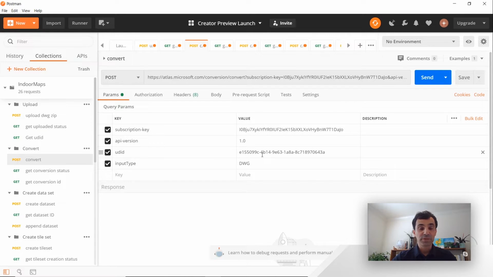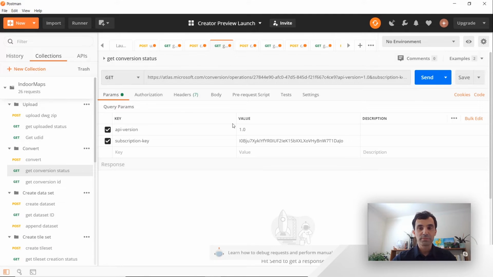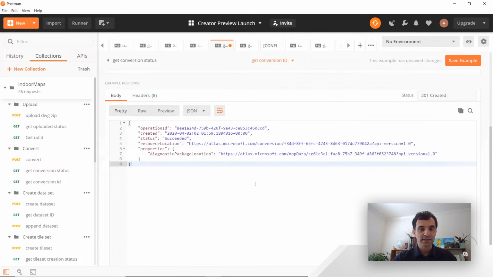Before the conversion, there is a full process of validating the data. Very often, we also run additional logic to make automatic adjustments to help you rework the data. And everything that happens is tracked. As I mentioned earlier, it's made available in the report of the conversion itself. So you see here, you get an operation ID, it's succeeded, and then you have a link to an additional resource which you can use to inspect warnings or errors that occurred during the conversion.